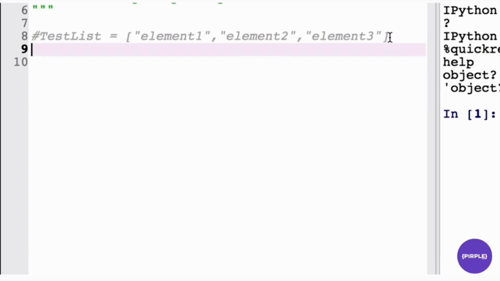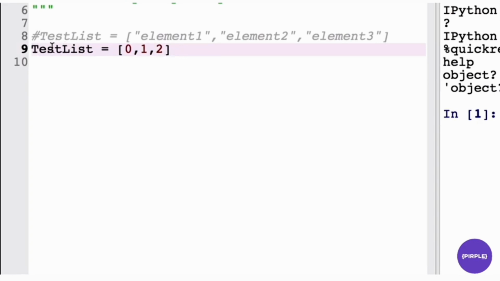There's also a way to count through lists, so each element has a specific number. If we go to the same test list, and we look at the numbers, the first element would actually have a specific index, and in programming we start counting at 0. So the index of the first element would be 0. The second element would have index 1, so now we're just counting up. The third element would have the index 2.